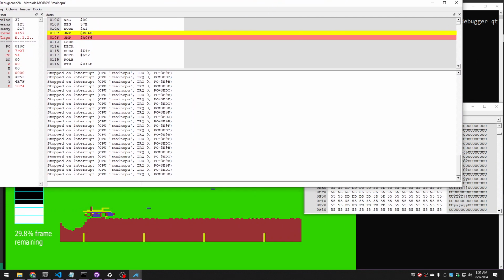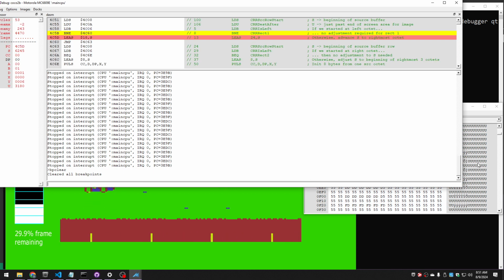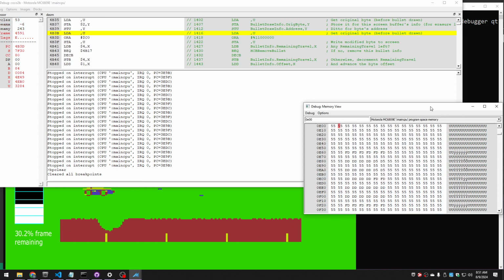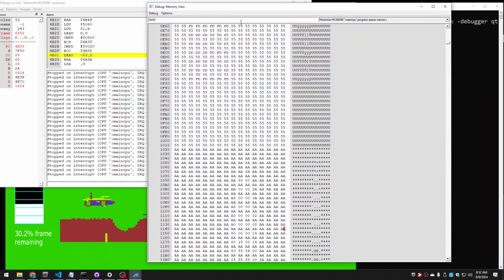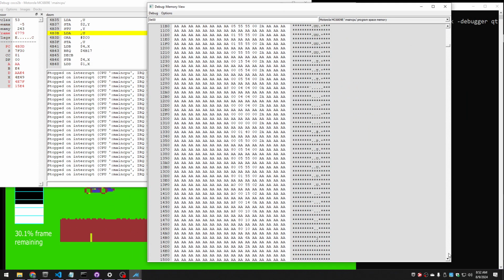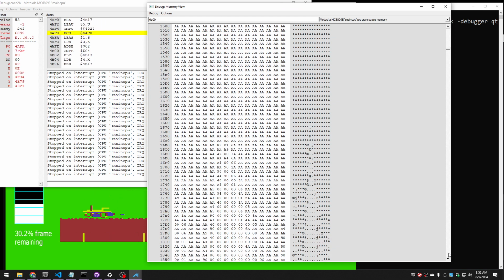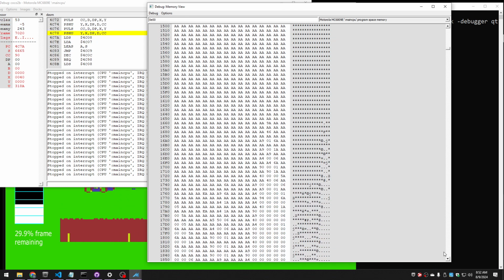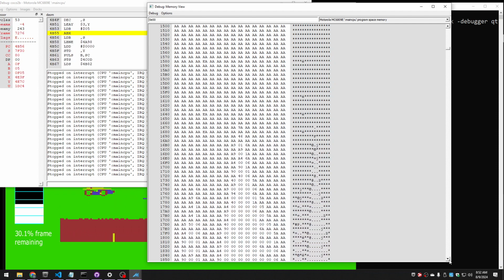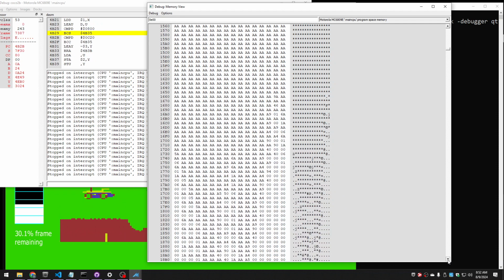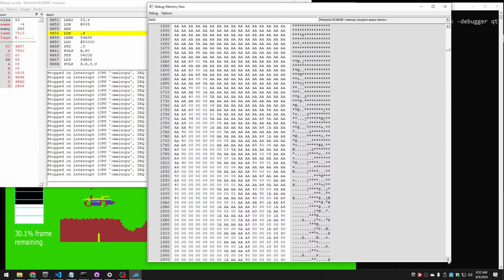And I'm going to clear my breakpoints and go. And do I see changes here? Maybe I'm not far down enough. Oh, yeah, it's funny, the rotating mountains. There we go.